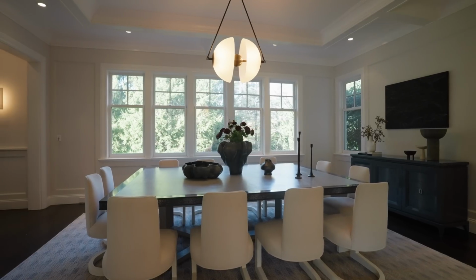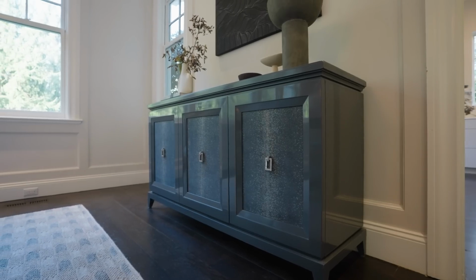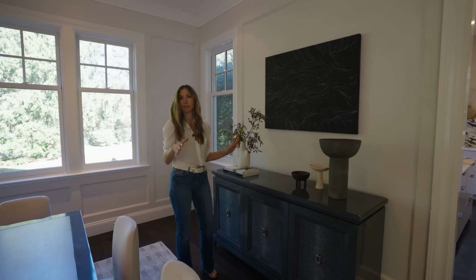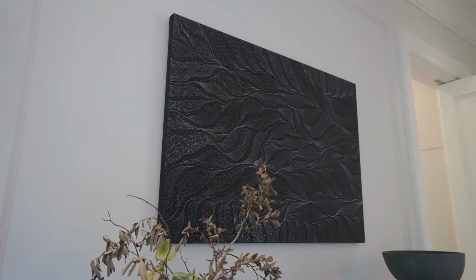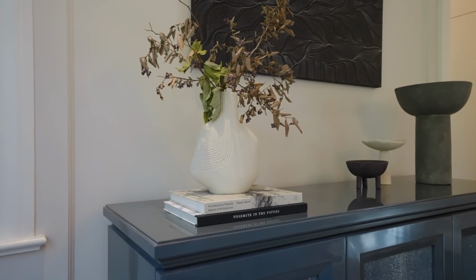She makes these beautiful, very lifelike fake flowers. This custom piece was made by the same vendor who made the table. They're no longer in business. This is kind of older. I think it's about 10 years old. This art is from a South African artist, and again, my favorite ceramics from vendors all over the world.